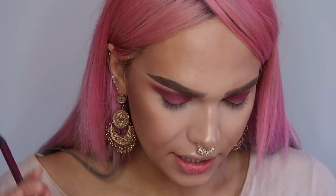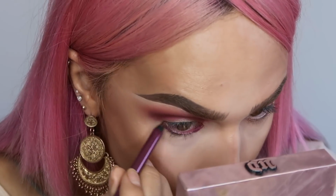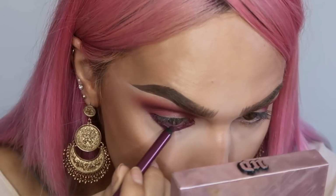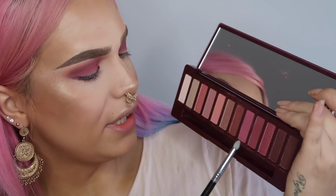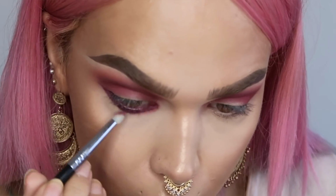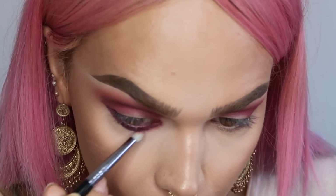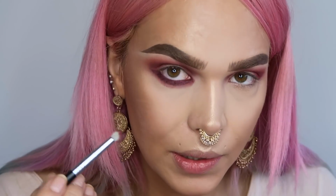I want to go in with Love Drug just on my waterline, just to deepen that up, and we might go in with a little bit of Black Market as well. I just want this look to be super intense and super smoky. I'm dipping into Devilish again. I think I'm actually gonna mix Bing and Devilish on my Sigma E30 pencil brush, just to sort of blend that out. These eyeliners set so fast, it's actually insane. I'm gonna dip into a little bit of Privacy just to deepen that up a little bit because I want it to be very dark around the eyes.